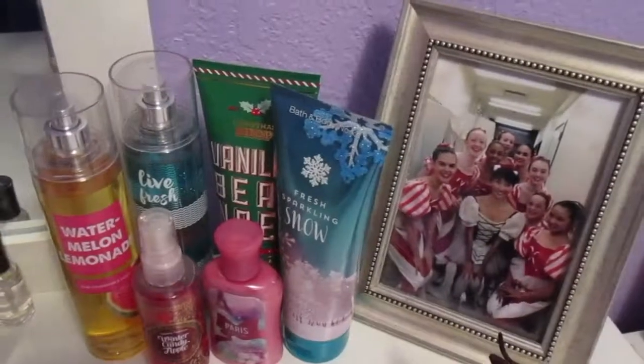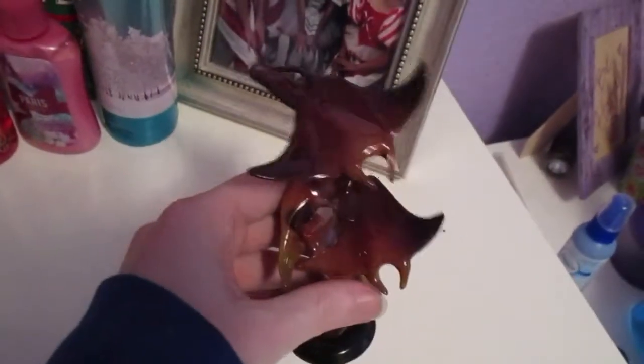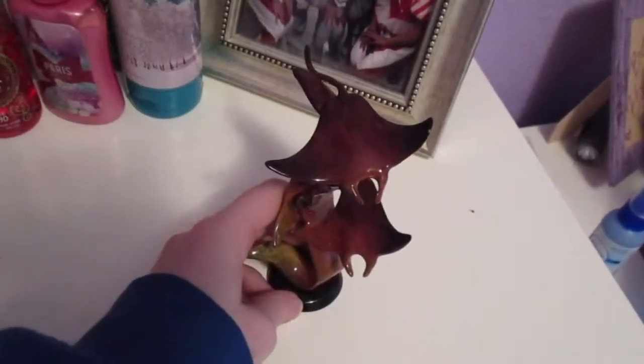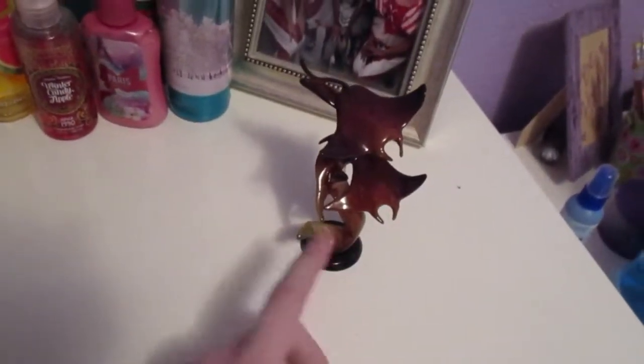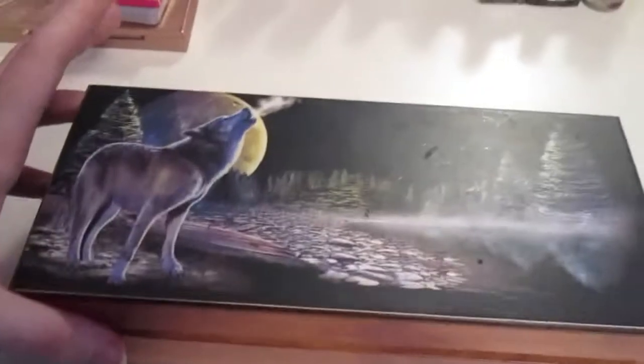And then of course I have all my little perfumes and lotions, and this is my little, if you've watched, if you're an OG person, then you saw when I went to South Bay with RDA, me and my friend Abigail went to a little carnival thing and we won prizes and we got little matching Manta Ray statue things. And then I kept this out because this is, I'll open and show you.